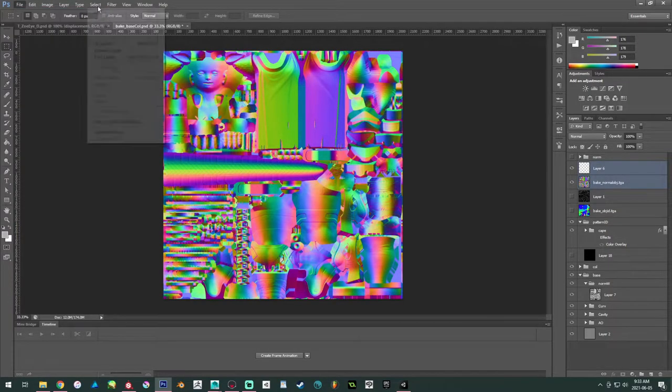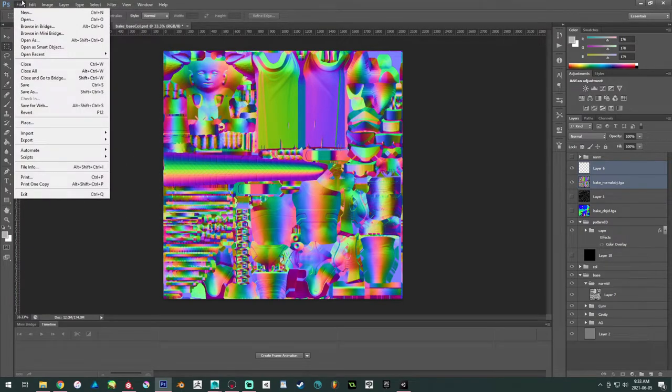I'm not going to do that because I don't want to go into the wrong folder, I don't want to go to work folders accidentally. But you can just go File, Save As, and save to wherever you want. I usually create a folder of Targas and export all the Targas again, and have them ready to import into Substance Painter.